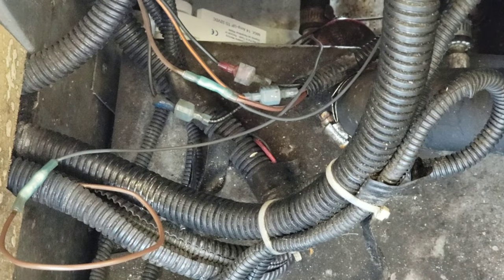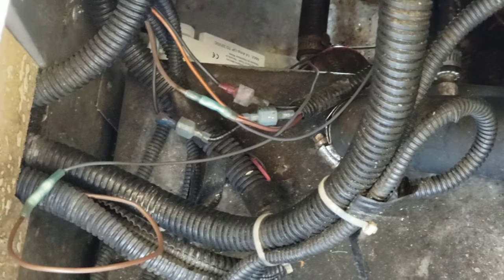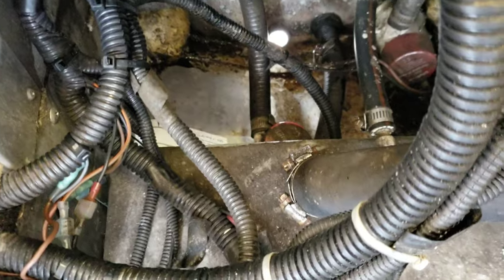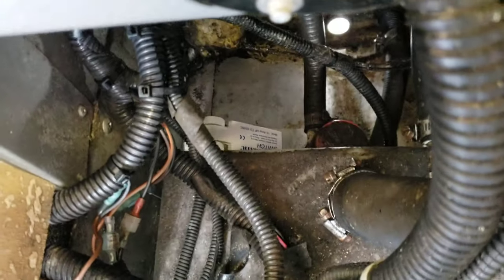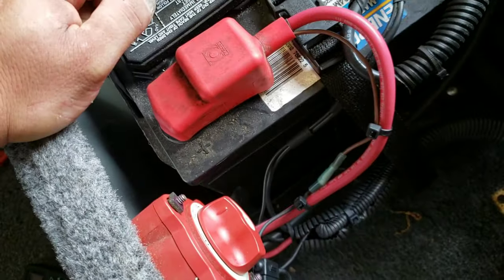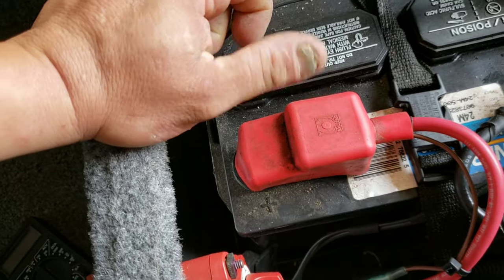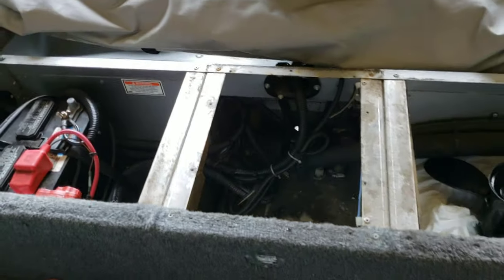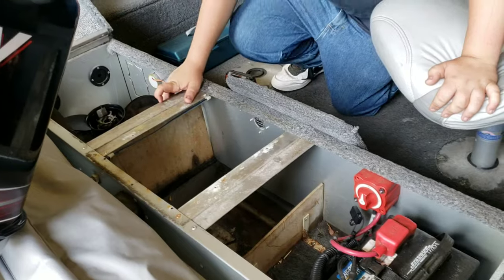So now let me just package up this wiring better. And that'll be it for this mod. Now I have the wiring harness tied up a little bit better. Lift these out a little bit here. But I hung that harness coming from the aerator and the bilge pump up high to keep it clear from the float switch down here. Give it another test. And that's it. All the wires are up, tucked away. I tightened the positive battery terminal down with a pair of pliers, so I don't have to worry about that loosening up. Now the wiring is done. Now I just put the cover on it, and that's it. And put the top down.